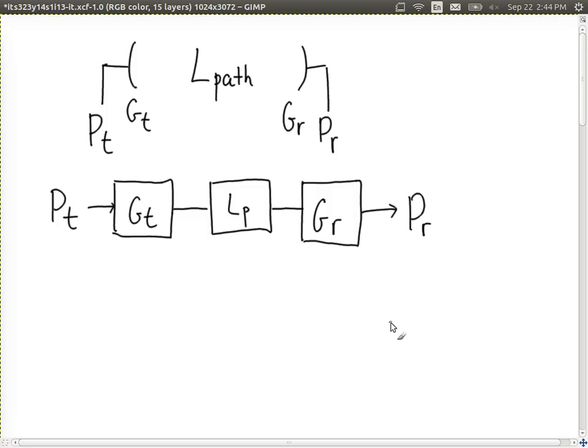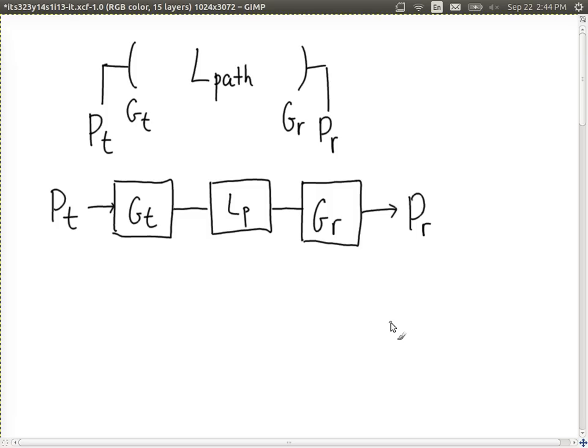So this is a simple model of what happens with our power level. We start with a power level. There's some gain due to the transmit antenna. There's some loss due to the fact that signals attenuate across distance. And then there's some gain at the receive antenna. And the resulting power level is determined by those four values. Now, in real life, if you think we have a transmitter and then an antenna, there's actually some wiring between the transmitting device and the antenna, maybe even a cable. There may be loss there, but usually it's very small. So we'll keep it simple and think we start with a transmit power, a gain, a loss, a gain, and then a receive power.